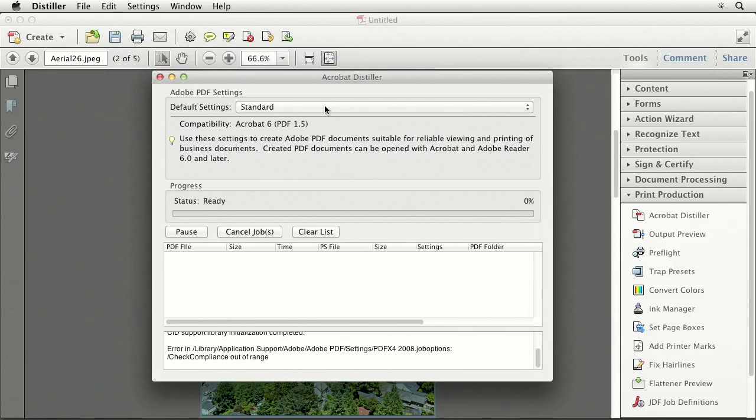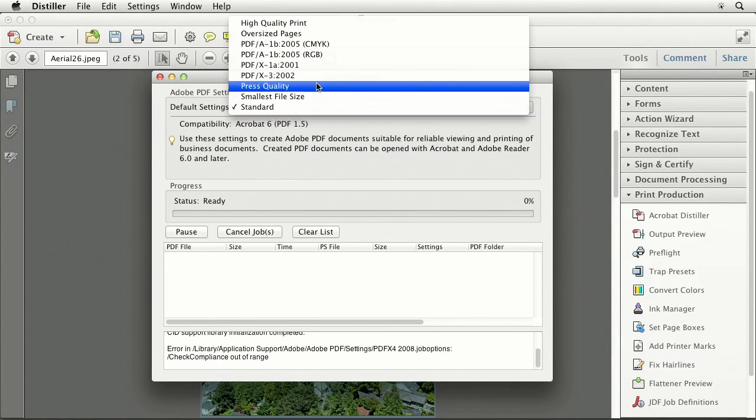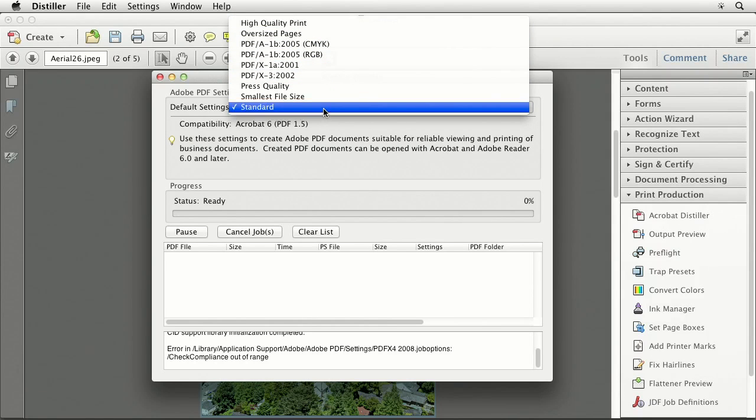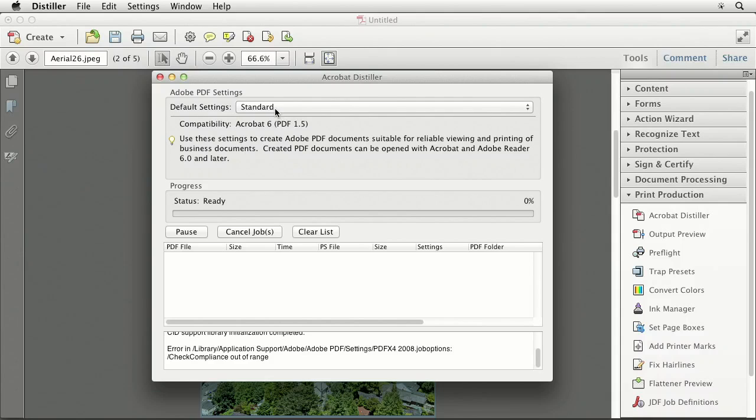And these are the default settings. So we have standard, smallest file size, PDF/X-1a, X3, all this other stuff. And I'm sure people have beliefs out there that their next door neighbor's friend's dog told them to go ahead and use this all the time. Well, let me just run through what it is that we use, why we use it, and what you should use it for. So starting off with the standard default setting here.